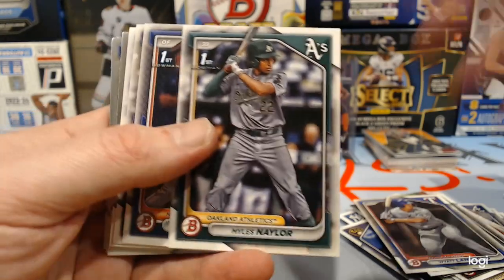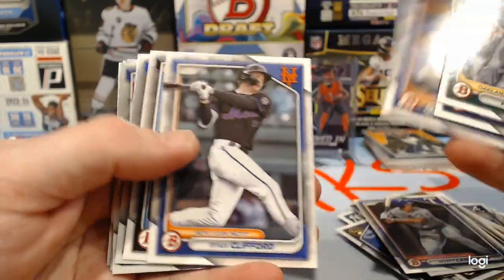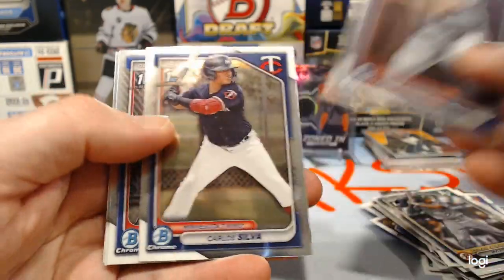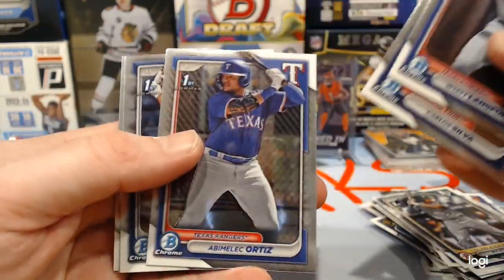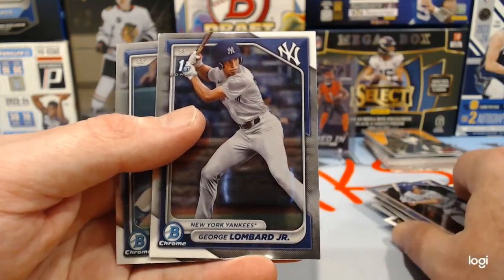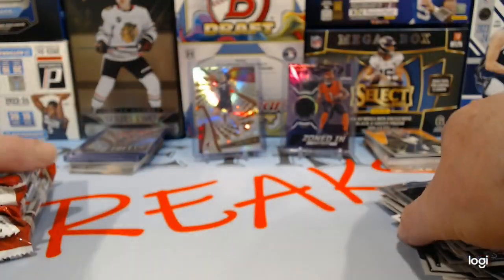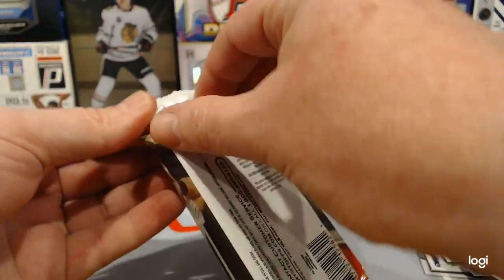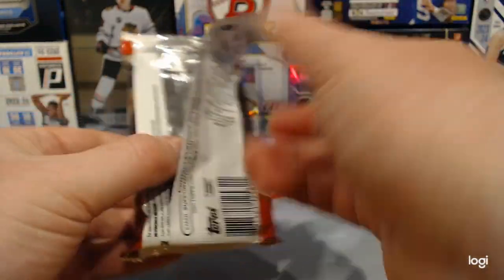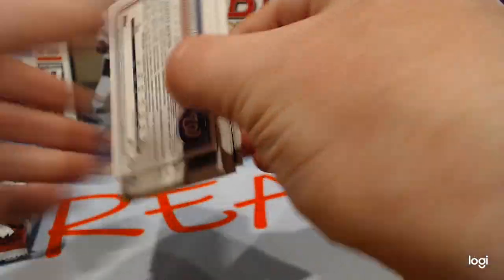Ethan Salas, Wyatt Langford, Wolkow, there's Namala First Paper. Come on, man. Naylor, Huezo, Max Clark, Gutierrez, Clifford, Vandenberg, Langford, Chrome, Silva, Ortiz First, Lombard Jr. First. He's one of the guys. Cole Young. He's the hot new Yankee prospect. You know, the Yankees have a ton of cards in here. They have Augustin Ramirez and George Lombard Jr. would be the top two you're looking for.